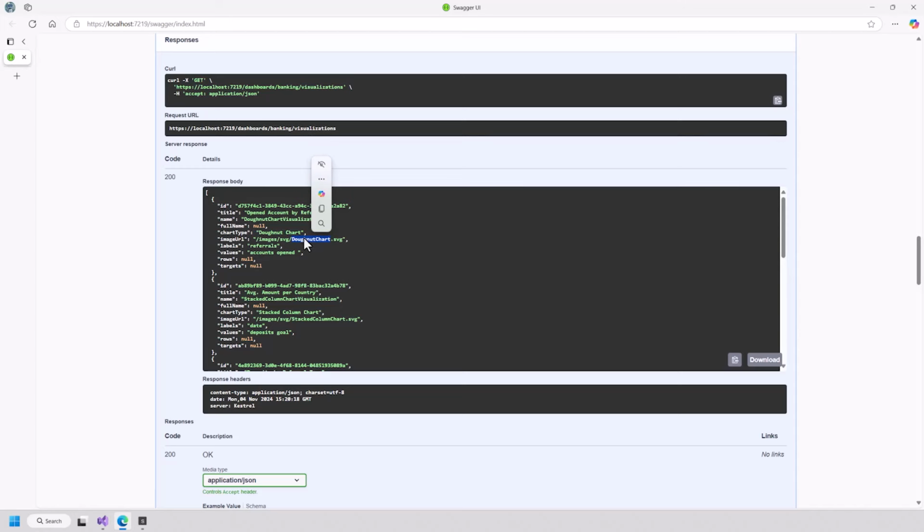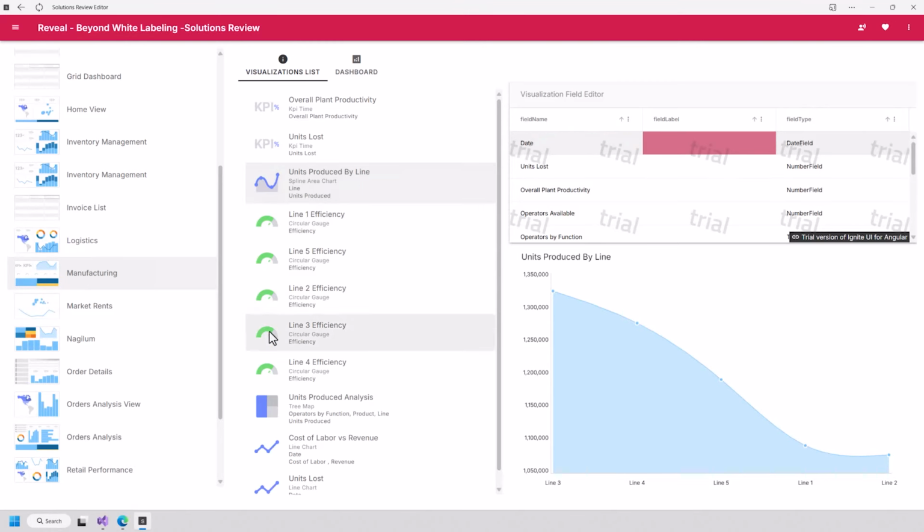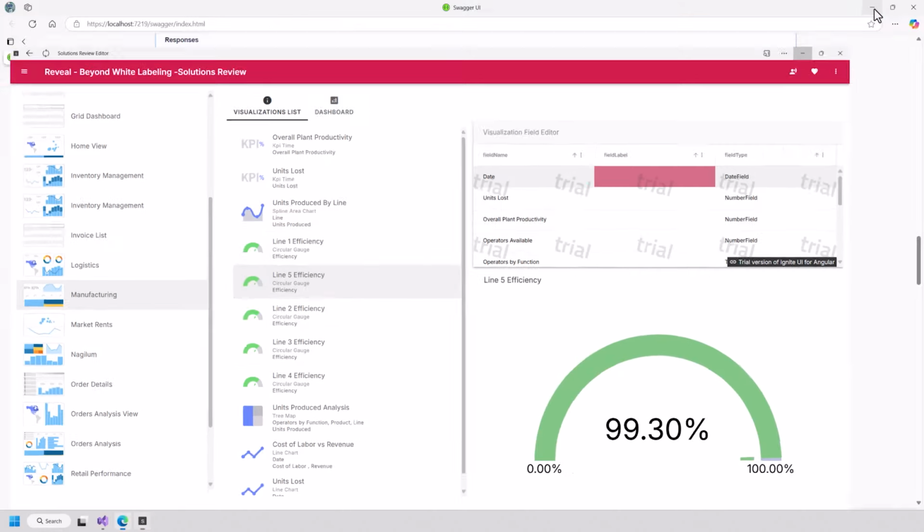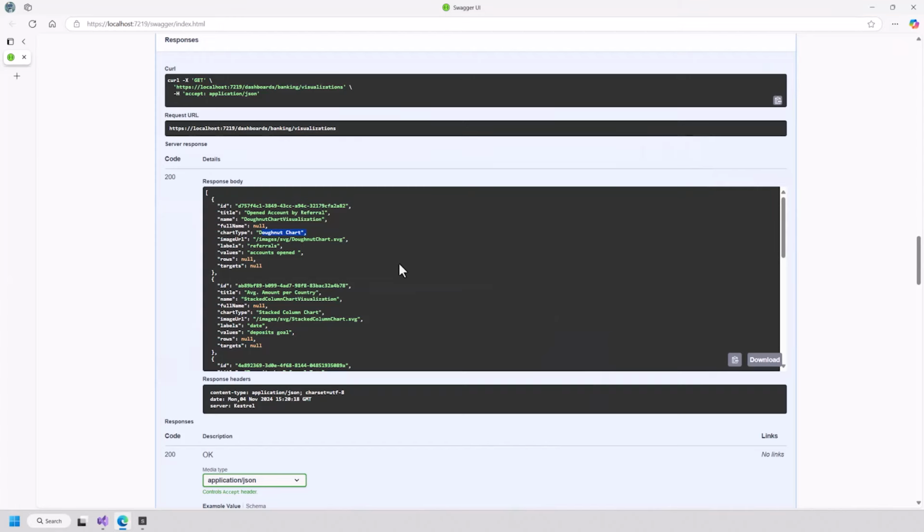I'm also putting a path to an SVG for this particular chart type, and that is how I get these nice images so I know what kind of charts these are, so I can show you, the user, a friendly way of looking at that. And then what are the labels and the values, the X and Y axis values that make up these charts.